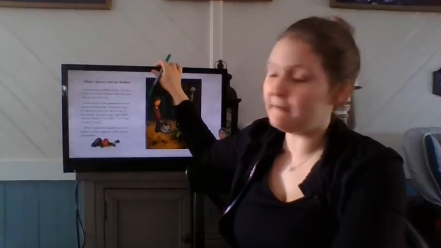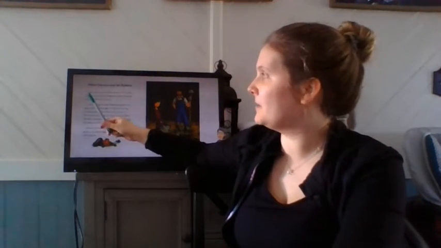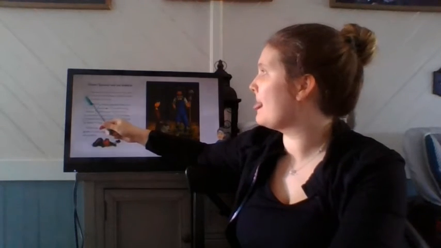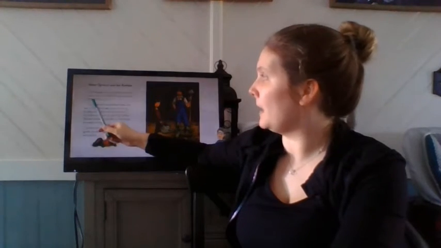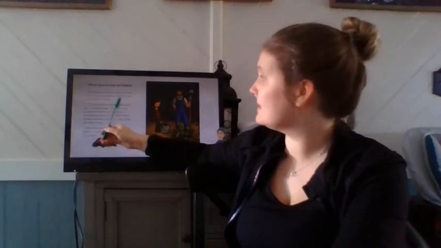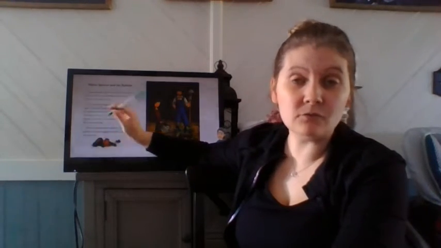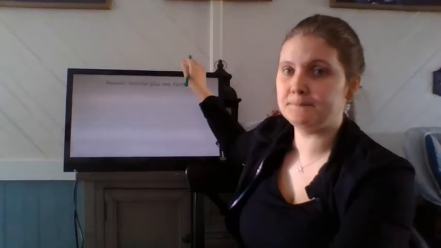So on the very first page of the story, in the first paragraph, I'm going to reread that because that's what I remember reading. Grace Spencer's dad has a farm. Her dad is a farmer out in the Midwest, where the land is flat and the soil is rich. Ooh, there's my evidence for that first question right there.